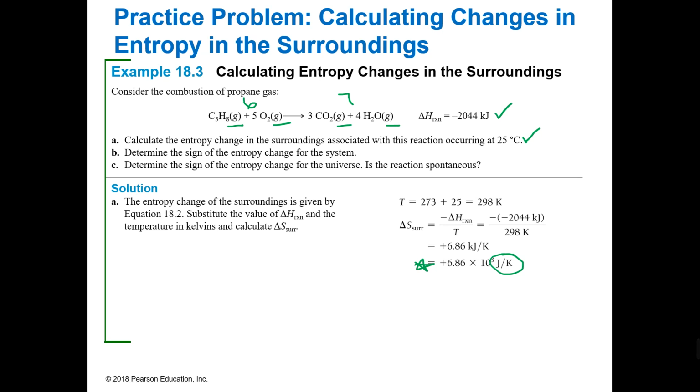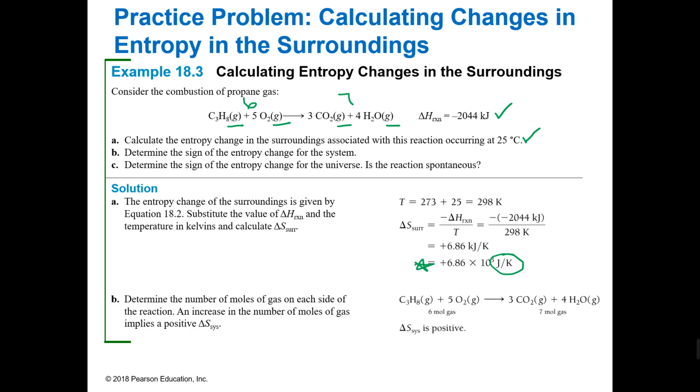Part B is asking us to determine the sign of the entropy change for the system. Well, didn't we just solve for that, Miss Merriweather? No, we did not. Kind of. But we did it first just to see if our answer would be on track. Would it be a reasonable answer? For example, if you had gotten a negative here, that might tip you off that, oof, okay, I've done something wrong, something is not right. So we can say, yep, number of moles on each side, because they're all in the gaseous phase, 6 and 7, we would expect to see a positive delta S of the system and the surroundings.